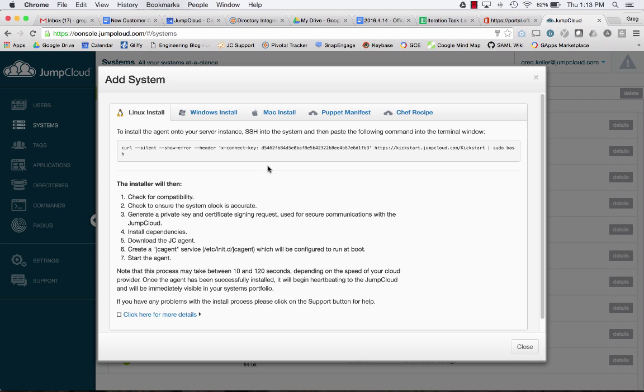Meaning you can allocate, bind, as we like to say, user accounts to those machines or remove them at any time. You can run scripts and commands against those endpoints, among many other things, and you can pull back security logs from those machines, all by having the agent installed on the machine.